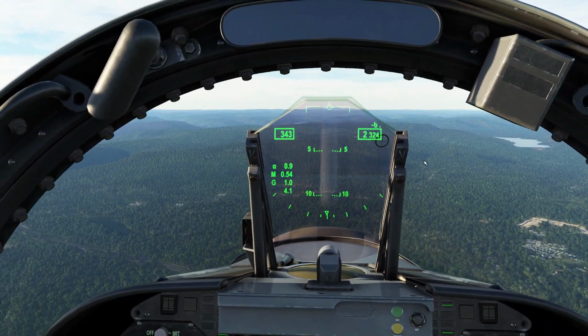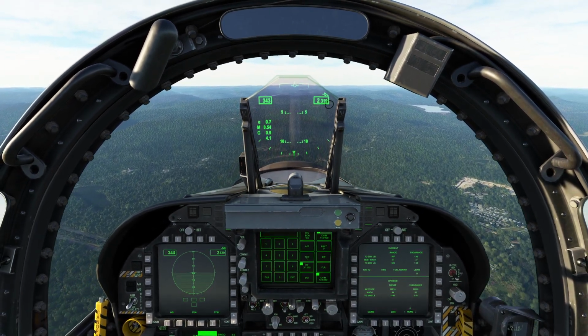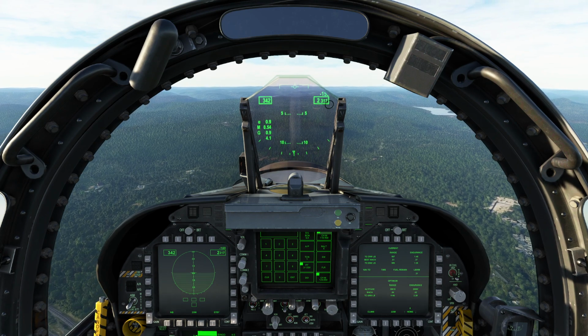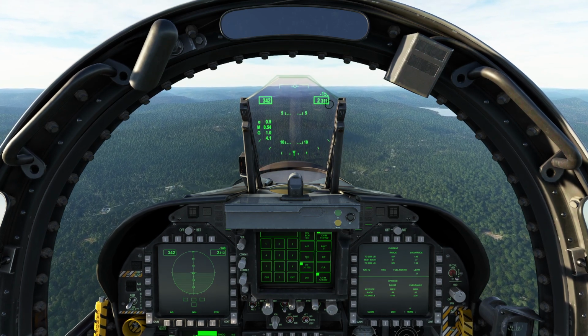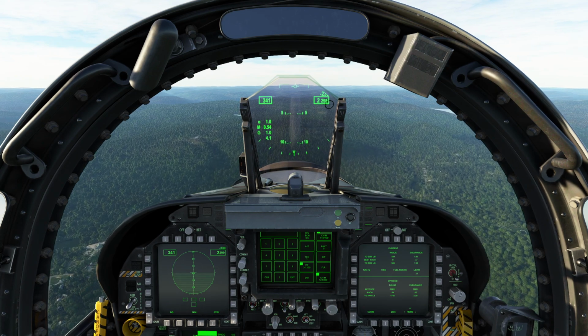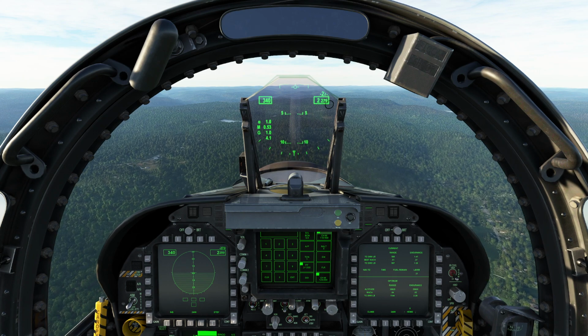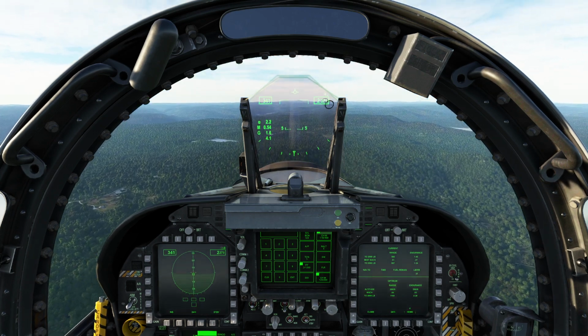So what we're going to do is we're going to go ahead and try that out. Now, the specific climb speed for this aircraft can be achieved at 350 until we cross 0.78, or if we prefer, if we really need to get up in a hurry, we can actually climb right up to our maximum Mach and then do what they call a zoom climb. So we're going to go ahead and take a look at the first method first. So I'm going to go ahead and push my throttle all the way forward. I'm going to go ahead and pull my nose up.